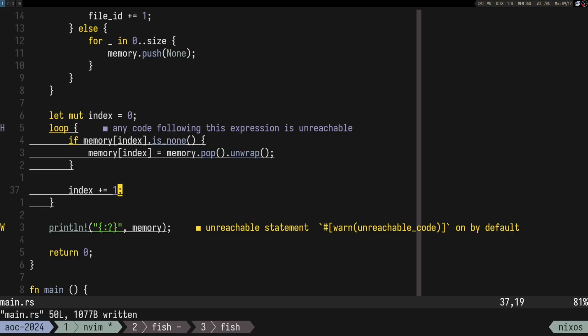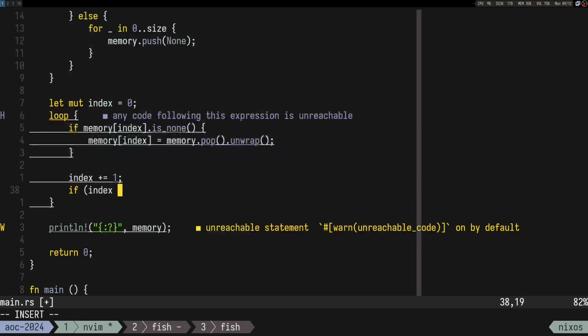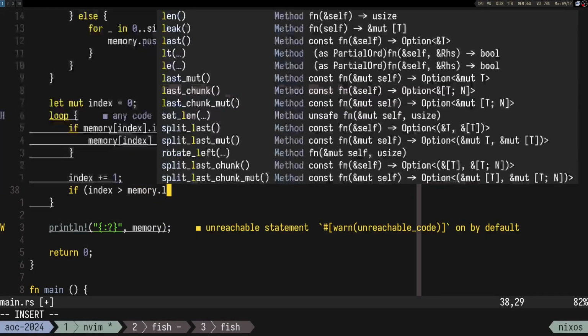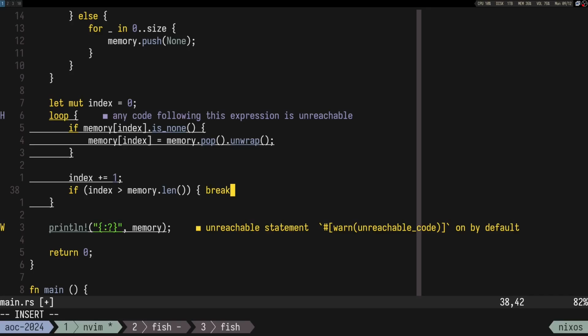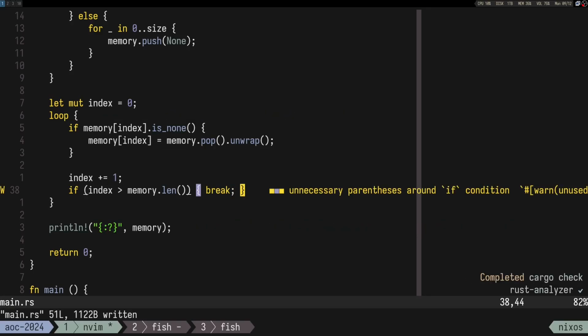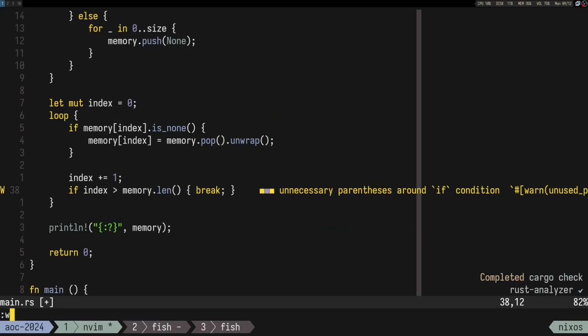So I have to say if index is greater than memory.len, we just break, right? I can do that, so hopefully, let's see.